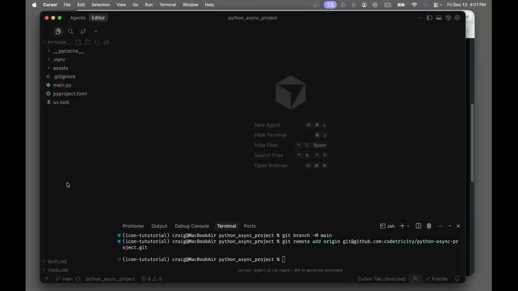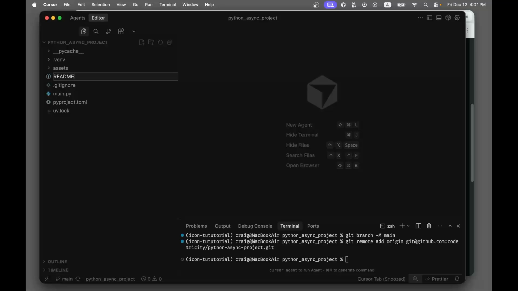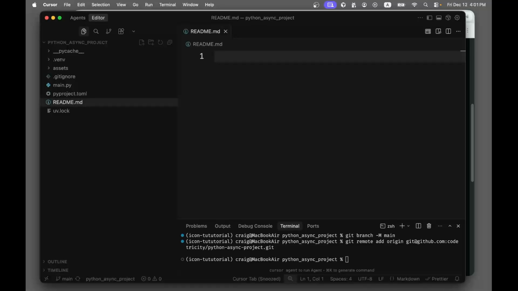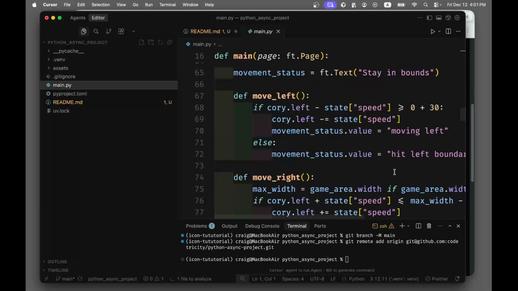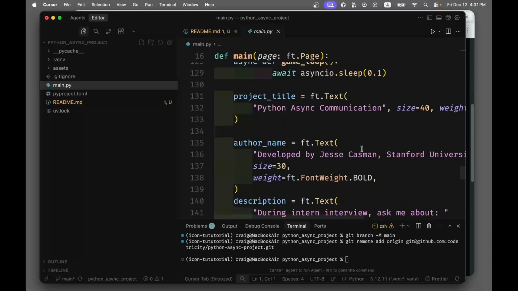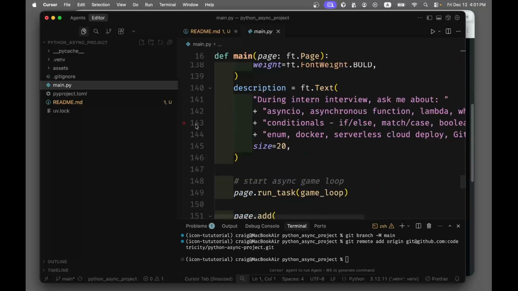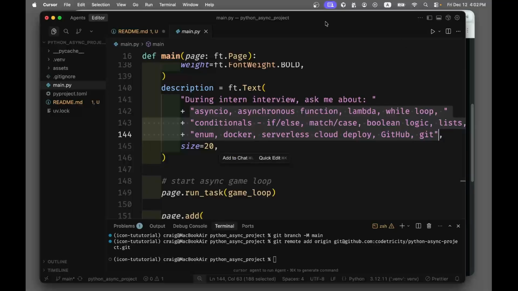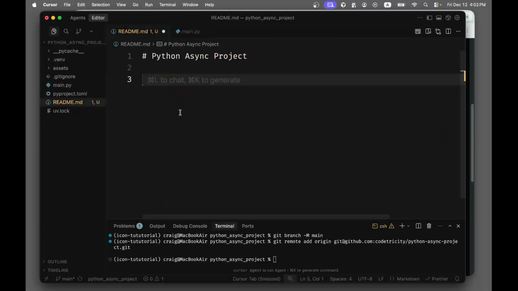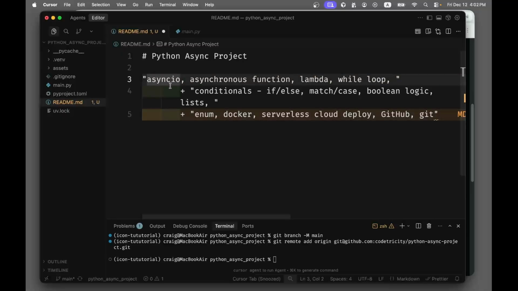We don't have a README. We're going to add it in. README.md. So it's Markdown. So, Python async project. We have some text that we already wrote for the game itself. And so I'm going to copy this. I'll drop it in for now.